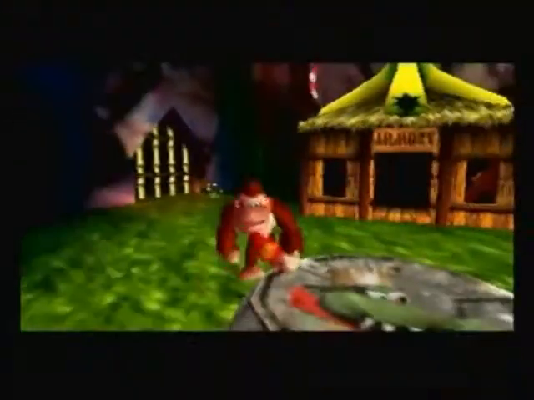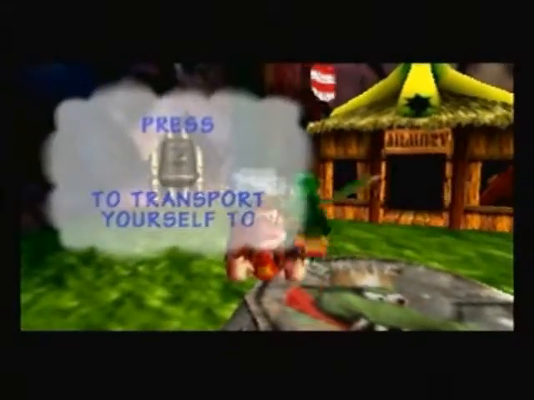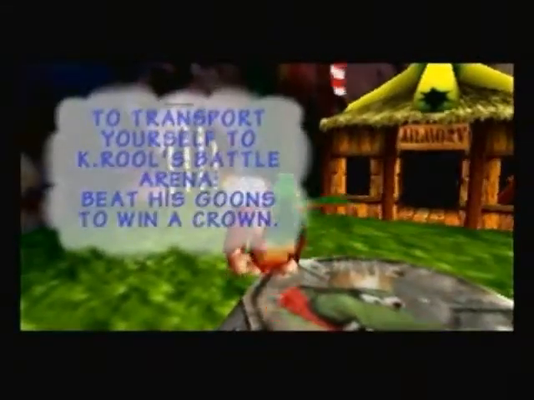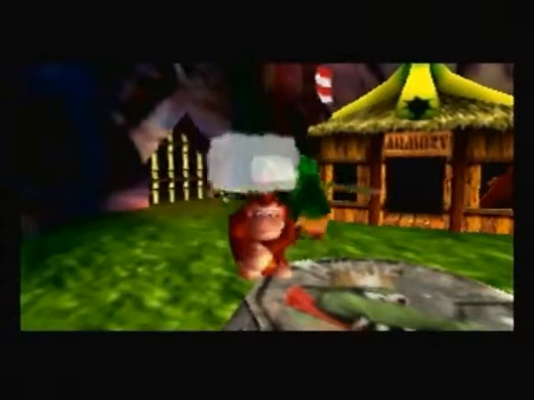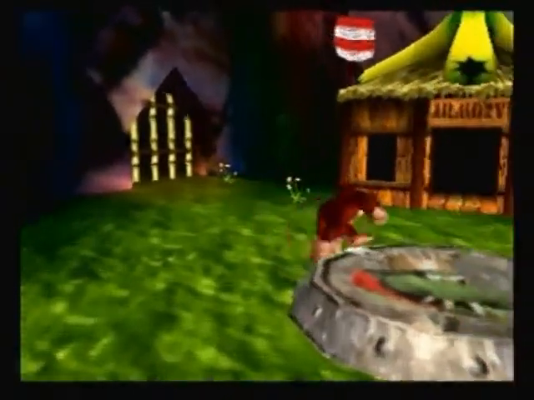This does something, I'll explain it later, or maybe Squawks will explain it now. Press Z to transport yourself to K. Rool's battle arena. Beat his goons to win a crown! This may seem like a useless little thing, but it actually becomes fairly important later on in the game.